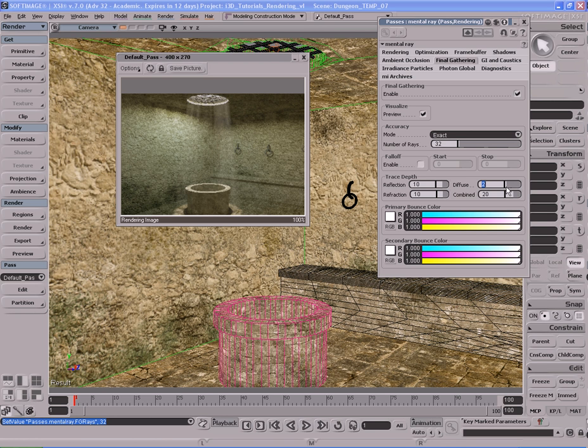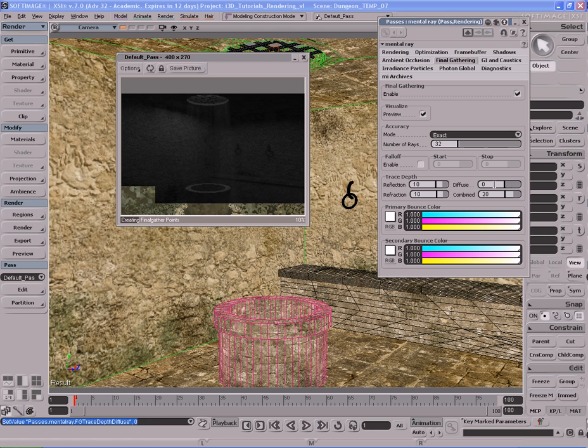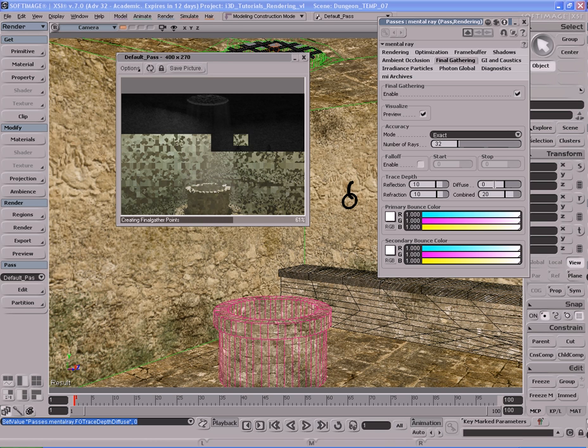So I could knock this down to 0, which means there's going to be 1 diffuse bounce. If I put 1, there's going to be an extra diffuse bounce, which basically means that there's going to be 2. If I put a number 2, there's actually going to be 3 diffuse bounces, so it gets pretty bright. Right now with only 1 diffuse bounce, which is a setting of 0, I know it's kind of weird, but that's just the way it works.